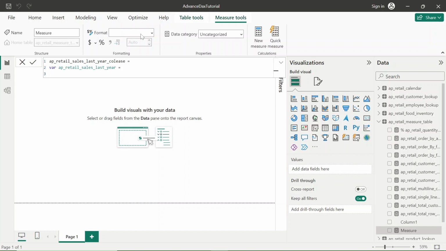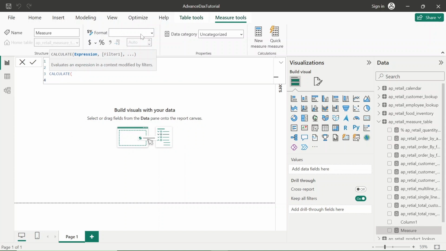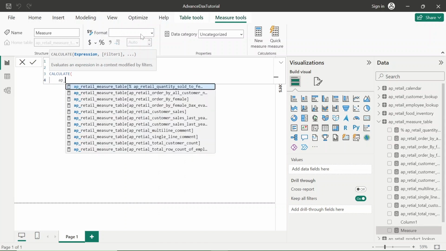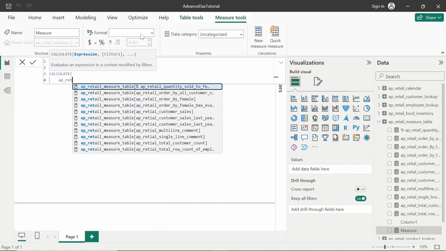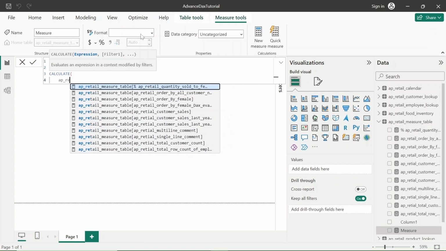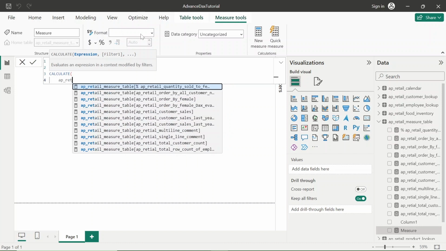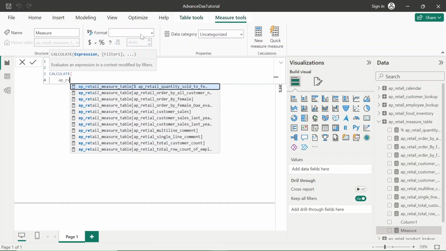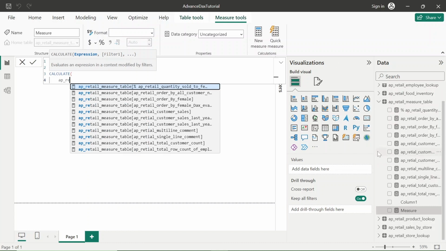We are using CALCULATE. Inside CALCULATE there must be one measure.